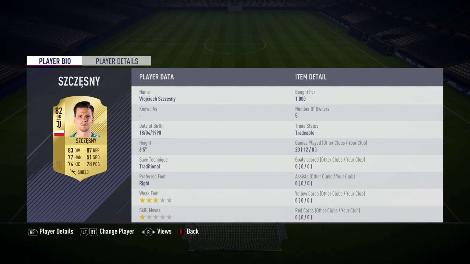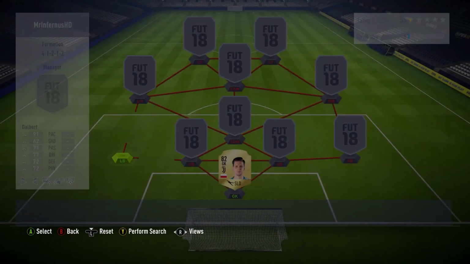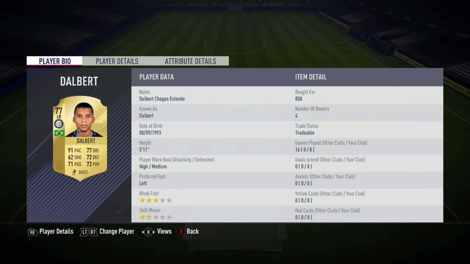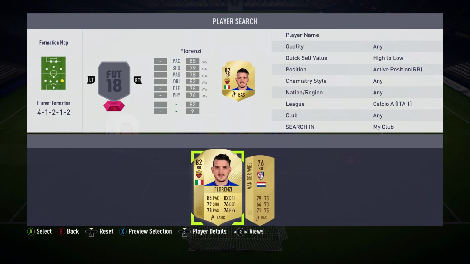Now we start off in this team with Szczęsny in goal, who's 82 rated, and he is so good for the coins you're paying for him. He made some really important saves, and I'd highly recommend using him. If you don't want to use him, then use Perrin instead. I've come up against him so many times, and he's done so many weird and wonderful things against me just to stop me from scoring.